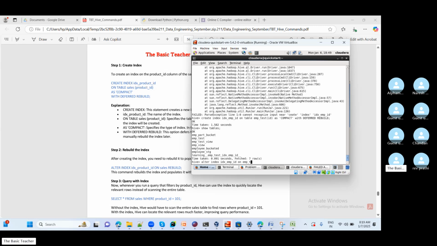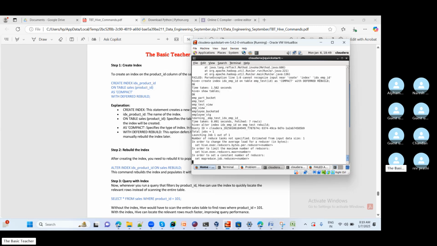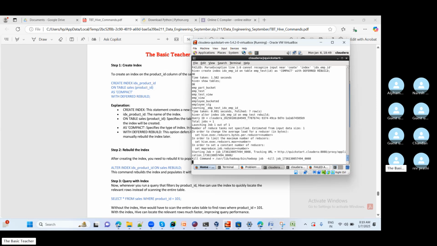Table name is employee test, and then rebuild. So we can alter, and then we are good to query the data. And once this is done, then I can query.